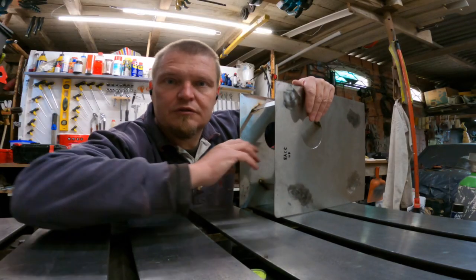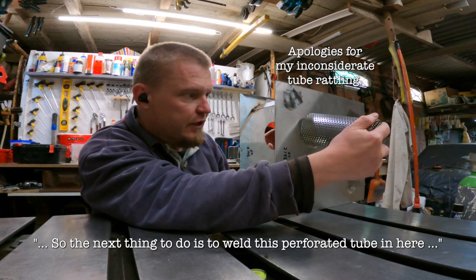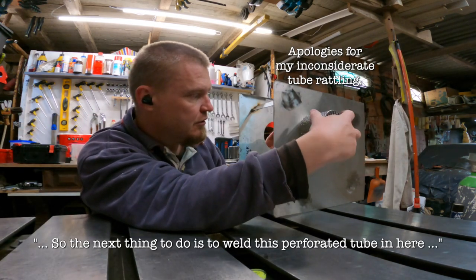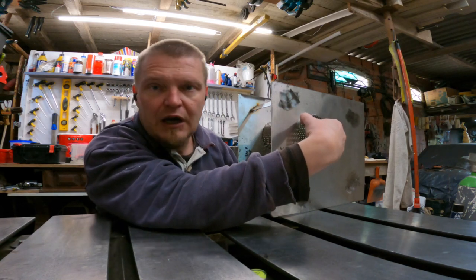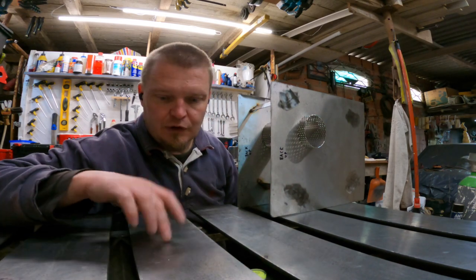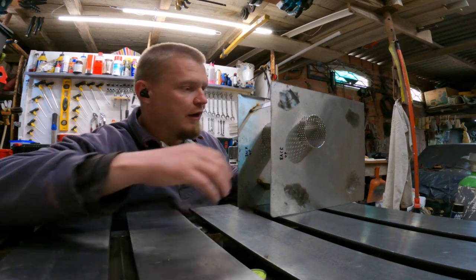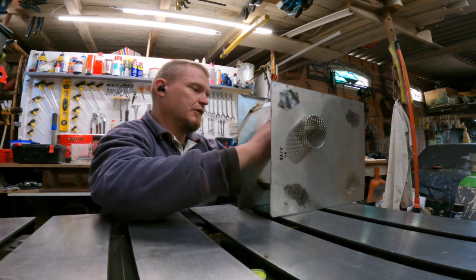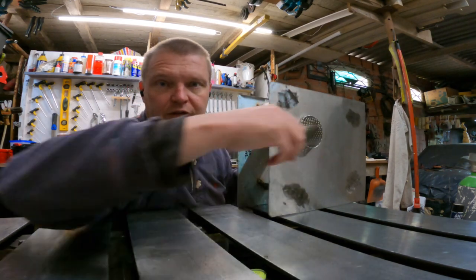The two chamber walls are now welded together with the standoffs. So the next thing to do is to weld this perforated tube in here, and to do that I'm going to raise the bottom or top off 5 millimeters off the table. That way it sticks out a little bit, kind of something like that.